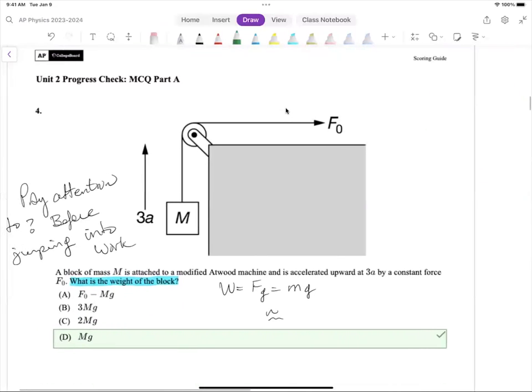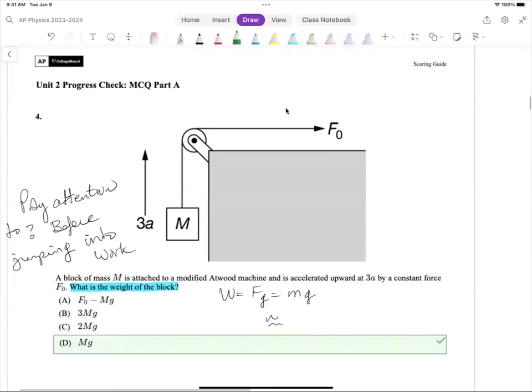Okay. Don't solve these problems until you've read everything. The first thing you might be thinking, oh, it's a coupled motion problem. I'm going to go and draw a bunch of free body diagrams. And then you read the question, you're like, oh my God, I just wasted a minute.